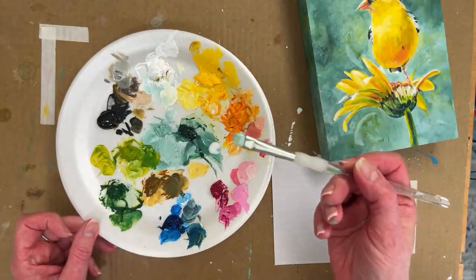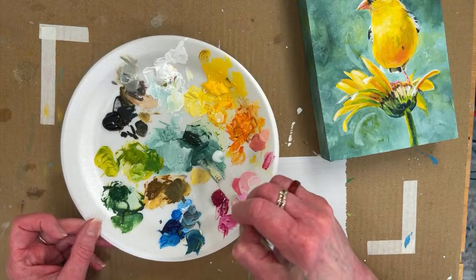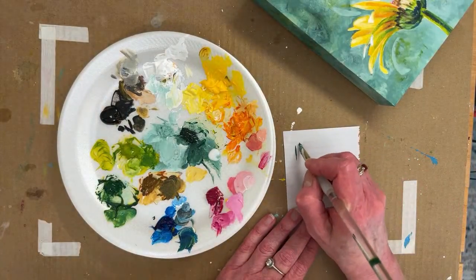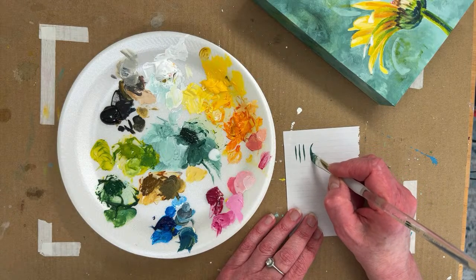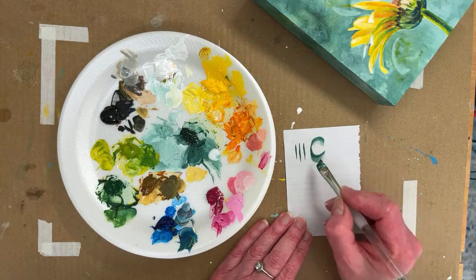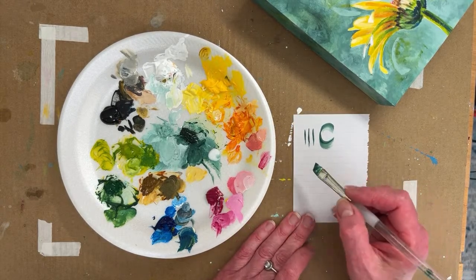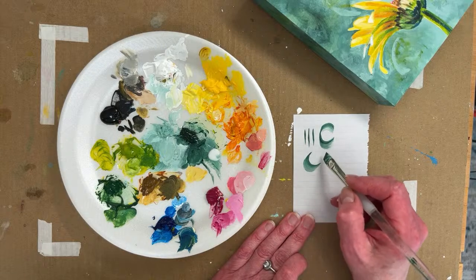And so this is like a calligraphy tip. You can practice like skinny. They're not going to all be perfect. And then you can practice like a C. Really, your angle should almost be, I can't remember the angle. I used to know the angles too. It probably should be at that angle. That looks better.